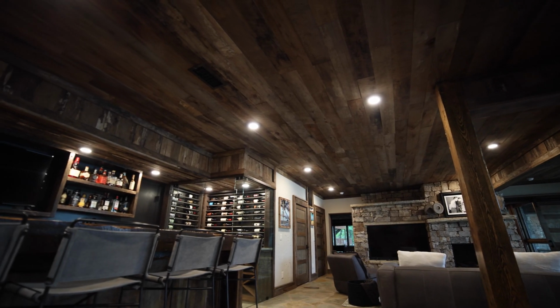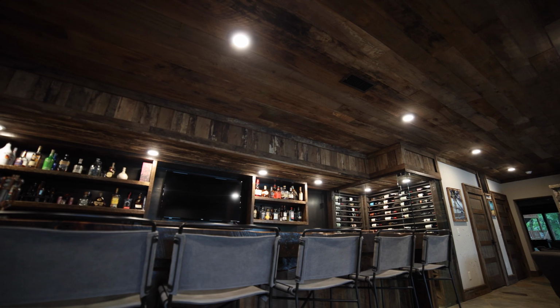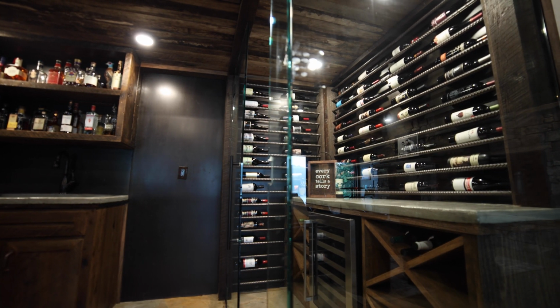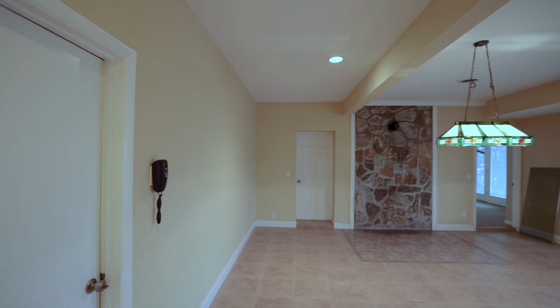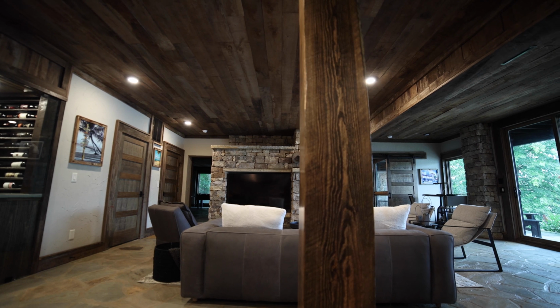I gotta tell you, I'm shocked. This lower level, what he calls his entertainment area, is absolutely stunning. I don't think I've been in a lower level of one of his homes that looked anything like this. This beautiful bar. He's actually put a glass wine cellar over here to the right of the bar, but it's everything else that he's done. The stairway used to be in this corner, and you'd come down this little thin carpeted hallway into a tiny little room that had a fireplace and a pool table and an incredibly low ceiling. I don't know how he pulled all this off. We've gained another 12 to 18 inches in height.